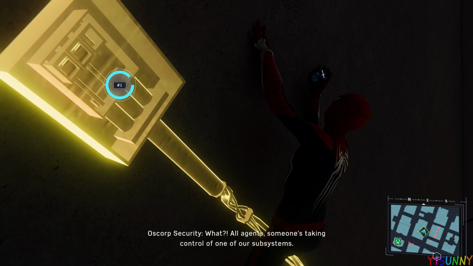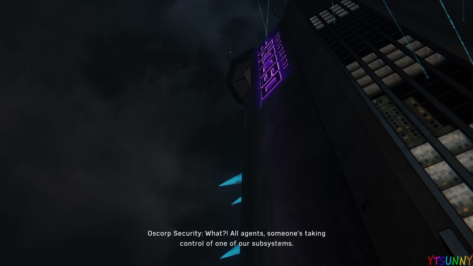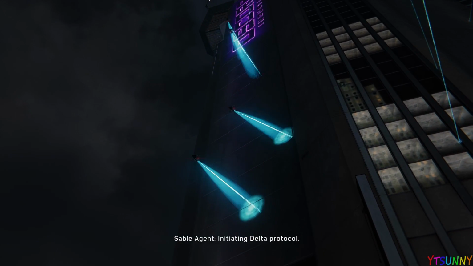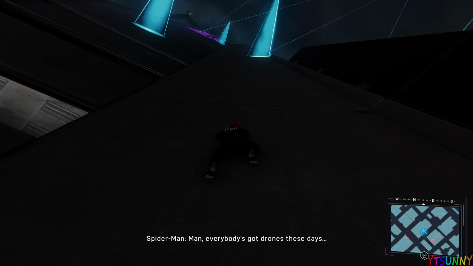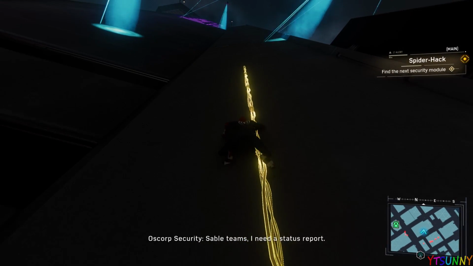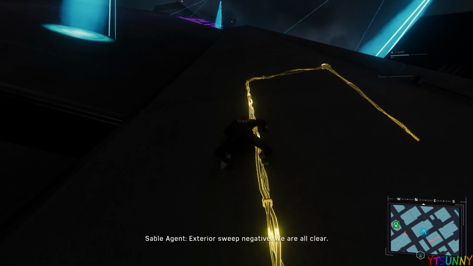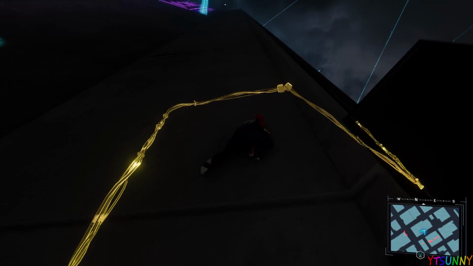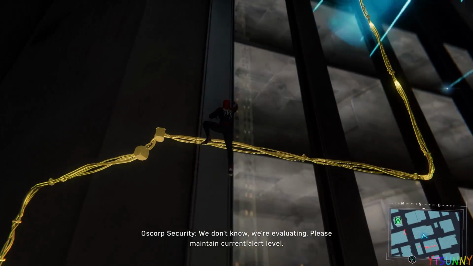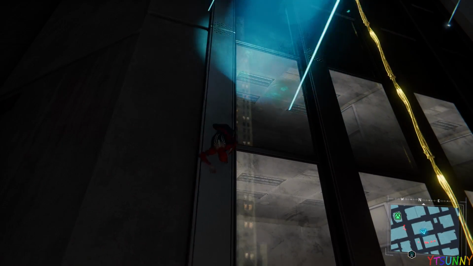What? All agents, someone's taking control of one of our subsystems. Initiating Delta Protocol. Man, everybody's got drones these days. Sable teams, I need a status report. Exterior sweep negative. We are all clear. Still look like a software issue? We don't know. We're evaluating. Please maintain current alert level.